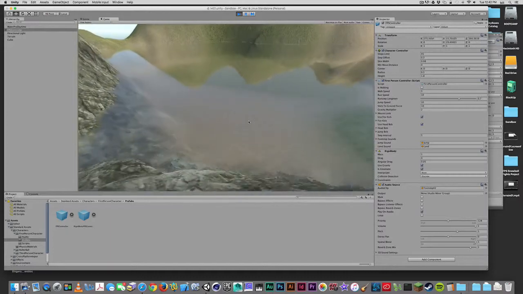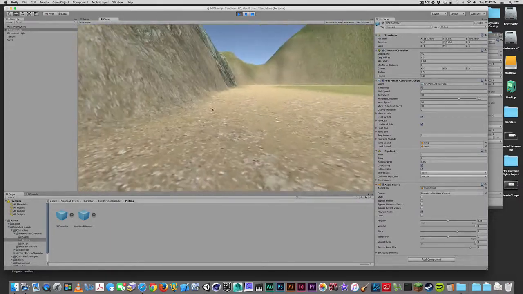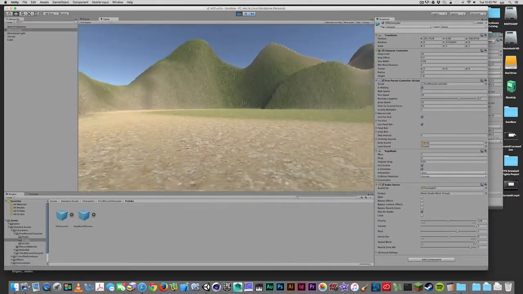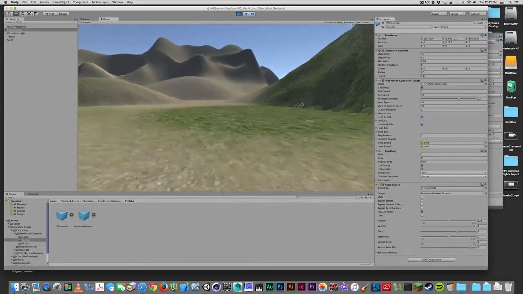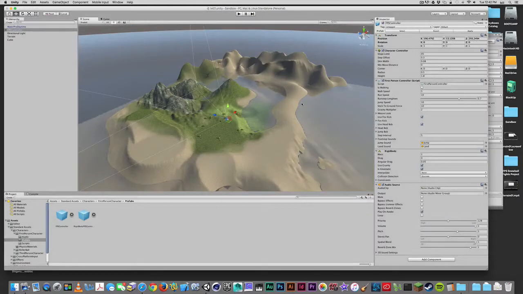So let's run here and jump off into my water. There's no splash sound, and once we get inside the water, it doesn't look the way that I'd hoped, but there's some things that we can do to make that a little bit more interesting looking. So I'm going to toggle my play button. I have a first person controller inside the scene so that I can really walk around my island.